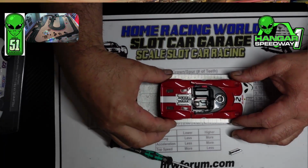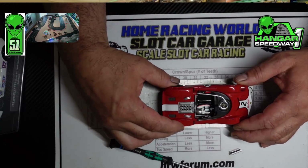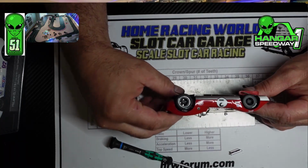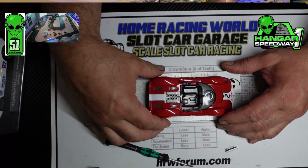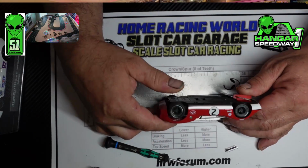So here we have a red McLaren, a red Elva. Well, yeah, McLaren. This is one of the fastest cars I think that Thunderslot makes, but yeah, anybody may differ and probably will comment on it, but go right ahead, no problem. That's just my opinion. So excellent car.